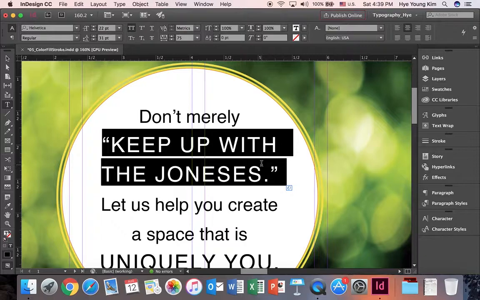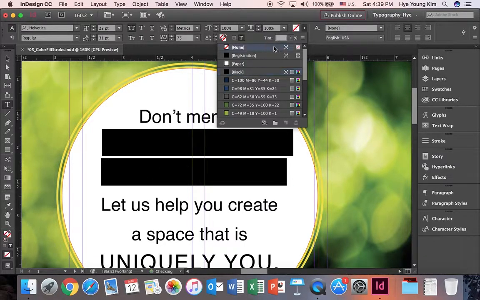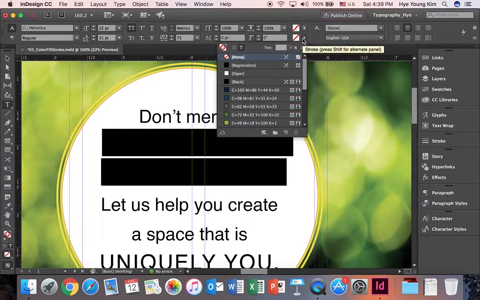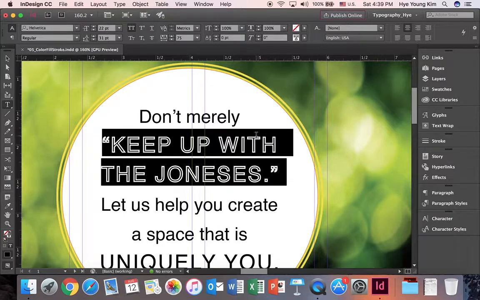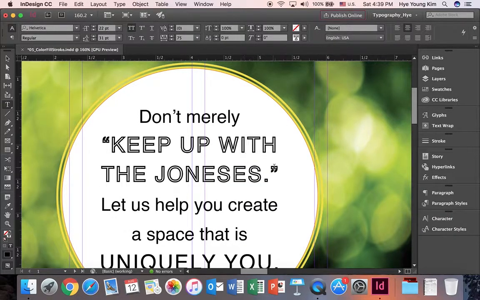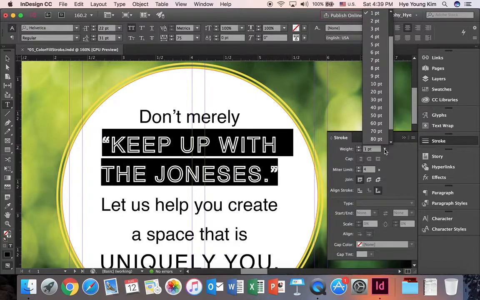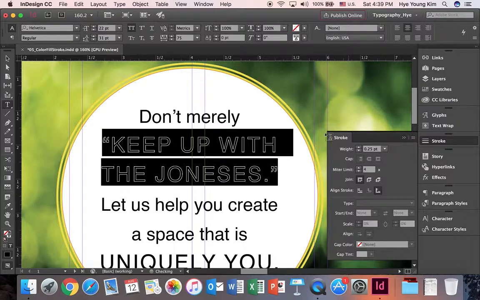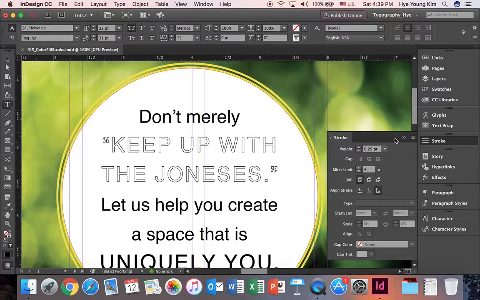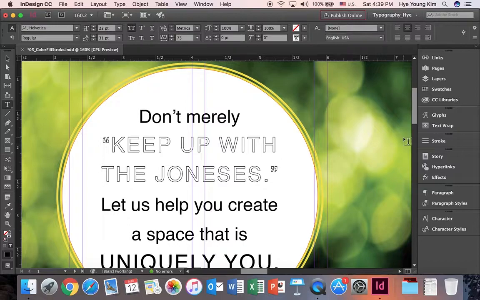I want to select this one and set the fill to none, which means transparent, and then make the outline black. You'll see that I think that is too thick. So I'm going to go to the stroke and change it to 0.25. So it'll be very thin. Okay, it looks much more modern. That looks good.